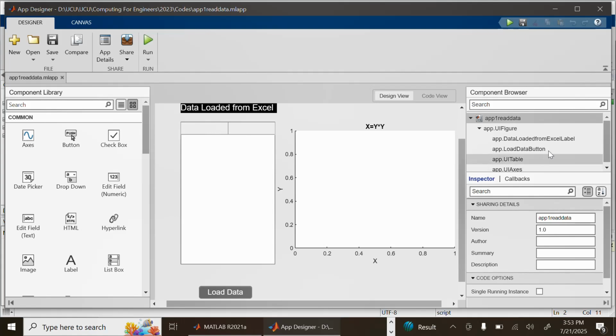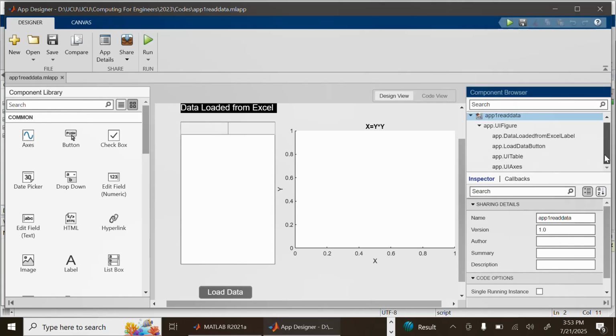I'm not going to go through all that now, but there are some important things I would want you to look at in our component browser here. I have the load data button, which, when I click on it, triggers a function that loads data from my computer, and then puts it in the UI table.